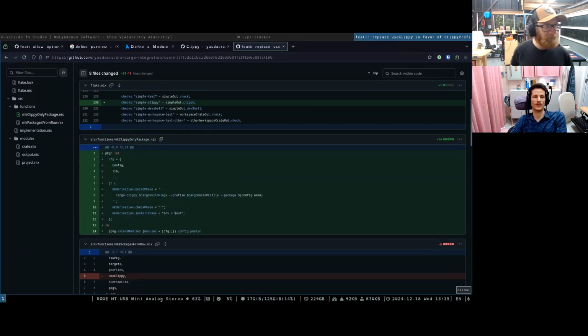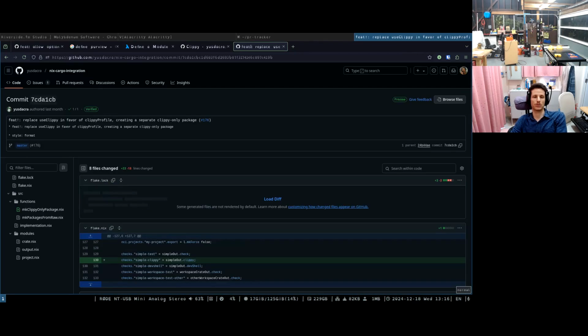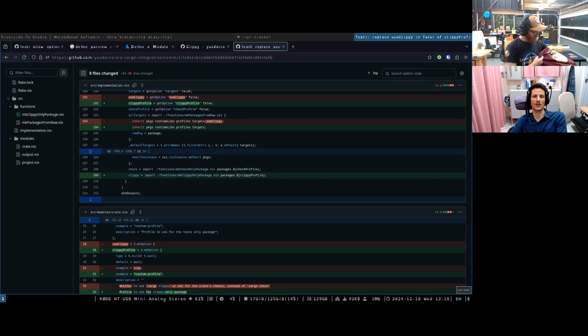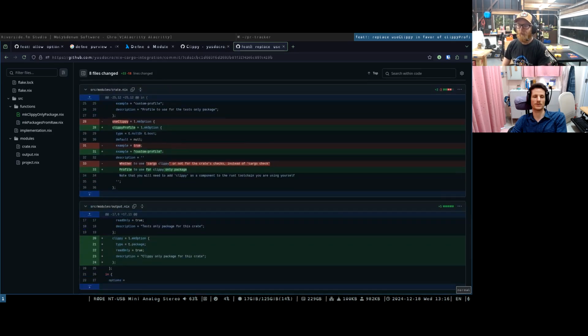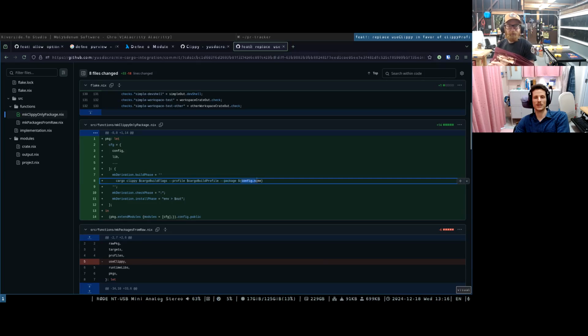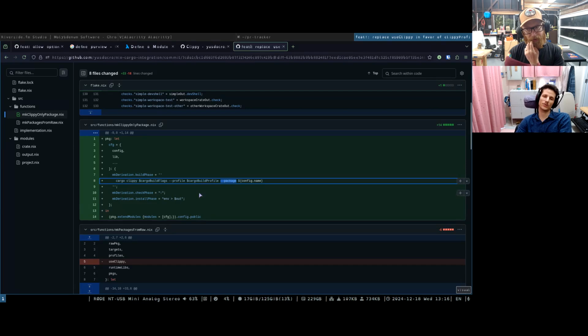So yeah, that's the feature apparently. The Clippy profile determines, there's this make Clippy only package here. Does that build for a whole workspace? Is that the idea? No. See package config name. Dash dash package is a CLI parameter for cargo clippy. I don't know why the word package in the cargo universe is crate. Okay, they mean the same thing. Got it.